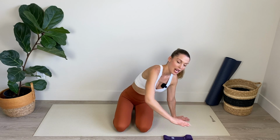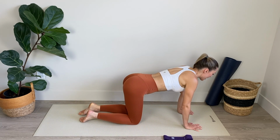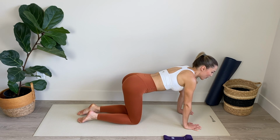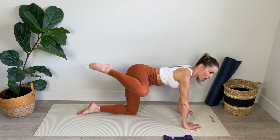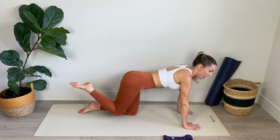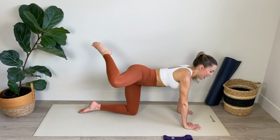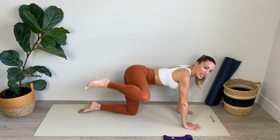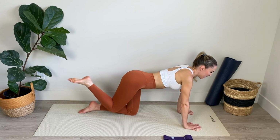I'm going to place my band off to the side of the mat, and we're just going to begin by warming up and waking up those hip joints. So we're going to start by plugging the belly in, the wrists are below the shoulders, and we're going to start drawing circles in the air with that right knee. So circling up and back, really lifting that knee, getting a nice full circle in the air.